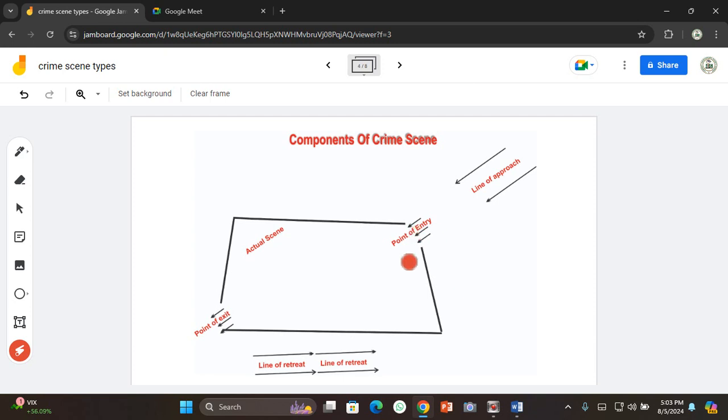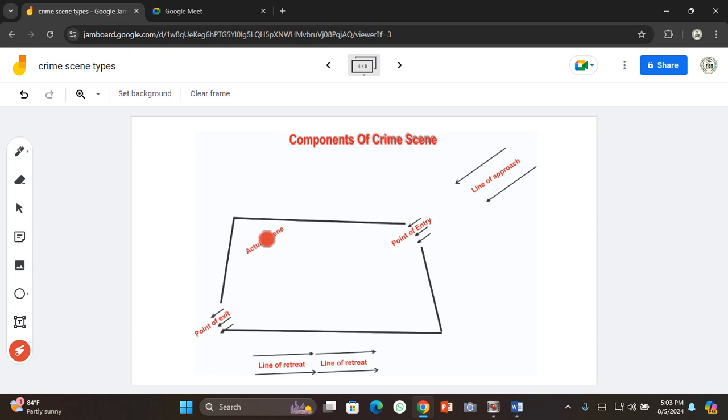Now, looking inside, this is where we have another component of crime scene, the actual scene. This is the specific point where the crime took place. Supposing it is a homicide, it may be on the bed or in the sitting room.